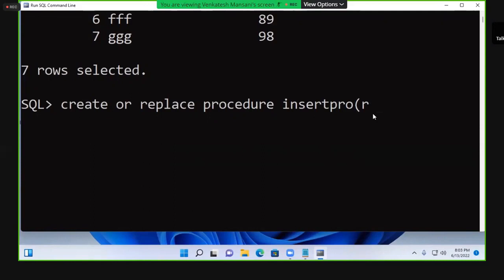Number type, you can write number. But you should not specify size like this in a procedure. If you write like this, an error comes. Reason: memory is already allocated for that. Just the type you have to mention, that much only it allocates.